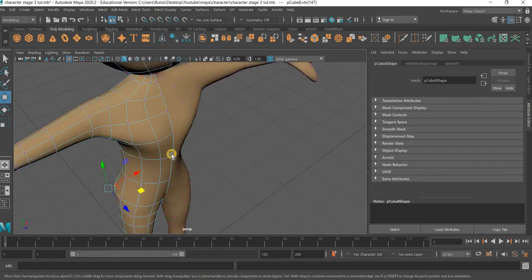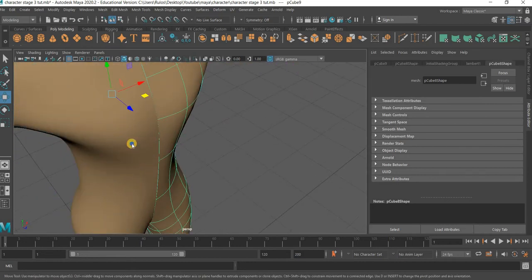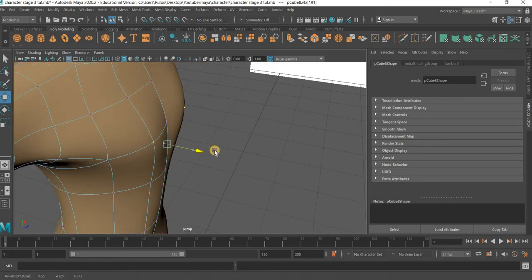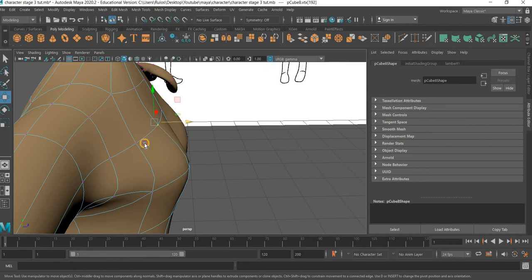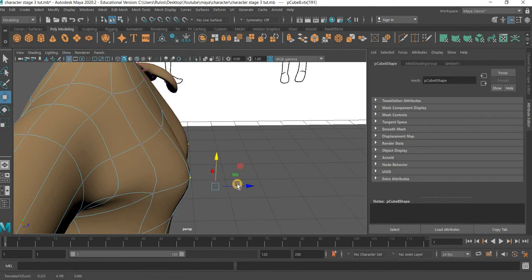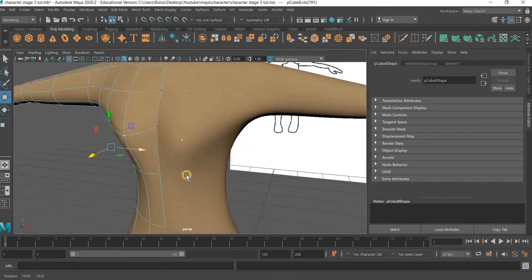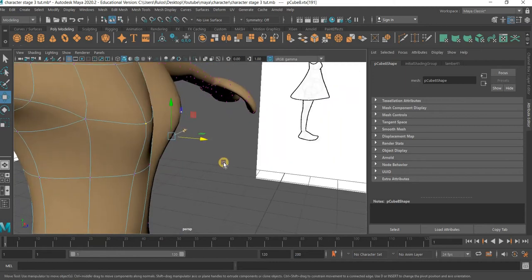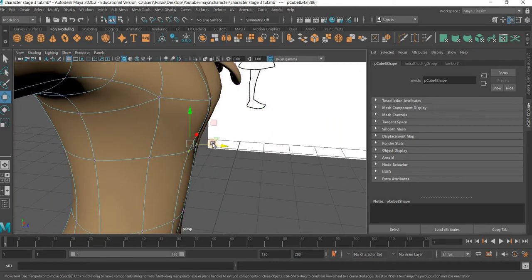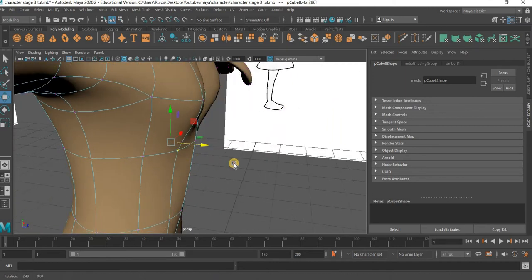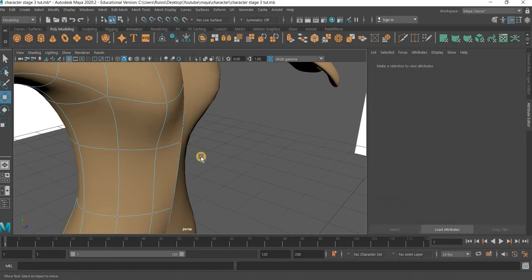Okay, now the breasts here. Need to be enhanced here. Okay, and then once this goes inside, the bust will get its profile.